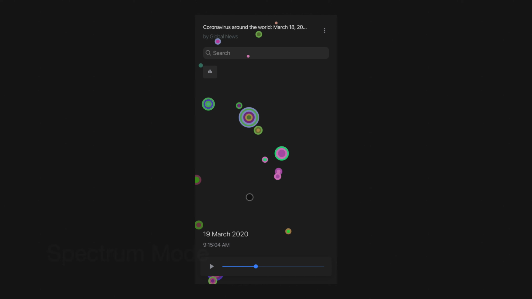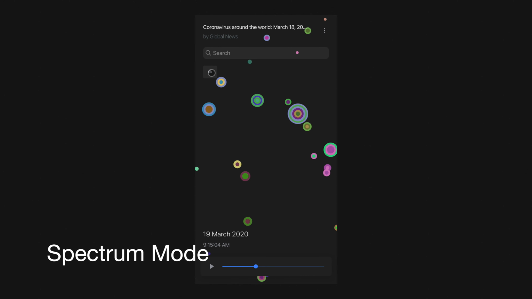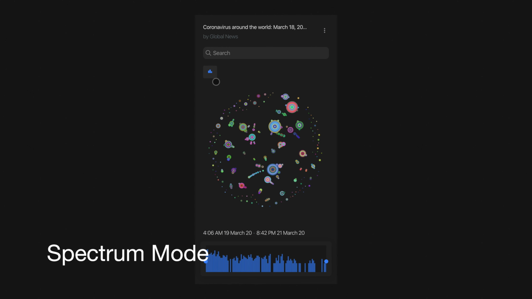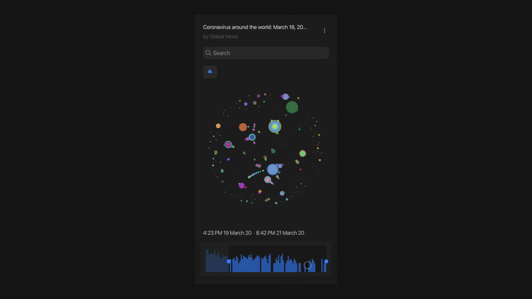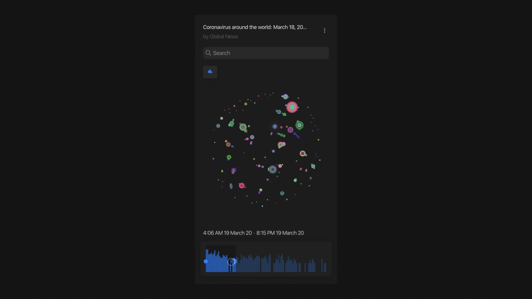In spectrum mode, all concentric circles are immediately displayed and the timeline player controls are replaced with spectrum controls which visualize the number of comments published over time. This gives the user insights about changes to the post's level of discussion activity from the date the first comment was published to the date of the latest comment extracted.